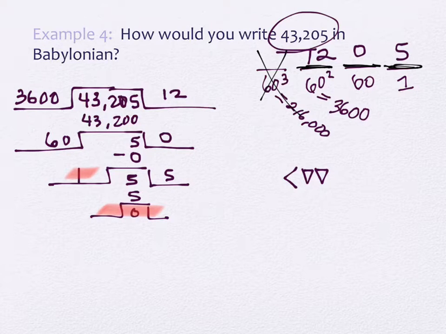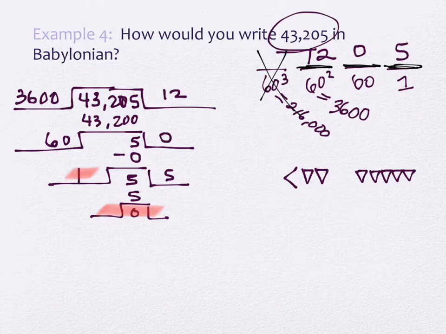If they had a place value holder, we would put it next, right, to represent the 0. No such thing happens. You can leave a space, but I don't know how you would leave a space big enough to indicate that it's actually got 0 in a 60 spot. However, there is a 5 that you have to include next, so you can leave a space here like this to indicate that it switched to some other place value. But as you can imagine, looking at this, it still looks like it might be 12 60s and 5 1s. And that's just the unfortunate nature of the Babylonian system and probably in great part why we don't use it today. There's a problem with this system, right? Inherently flawed.